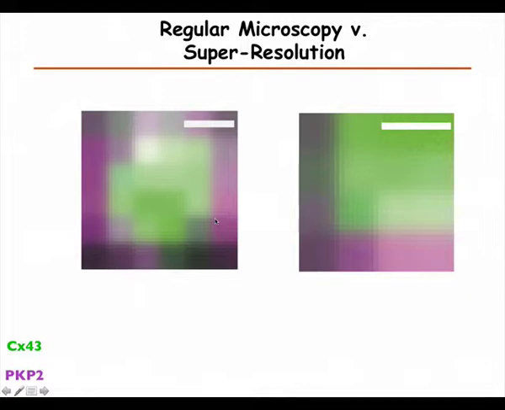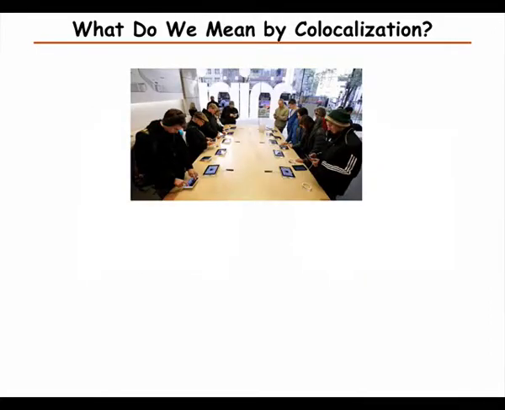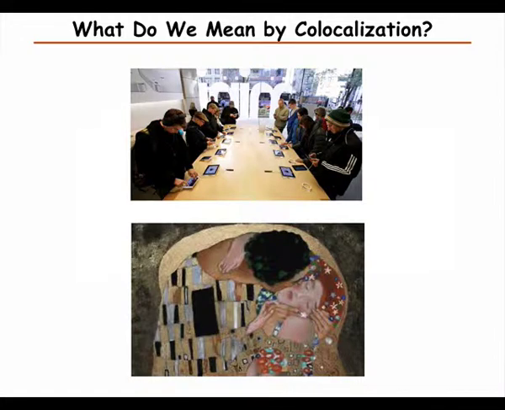Here is another, more detailed example, with regular microscopy and super resolution microscopy. This gives us a much more detailed view, and we can really tell a lot about co-localization. There's a very big difference between this type of co-localization, where molecules are in the same space but don't interact, and a more meaningful co-localization. That's the sort of difference that we can make out with super resolution.